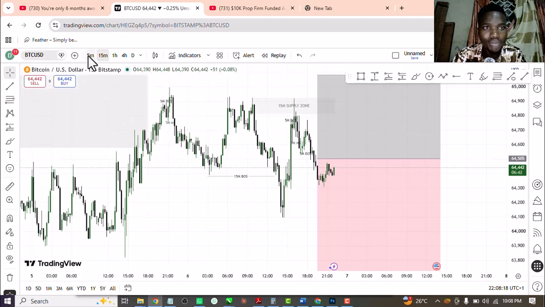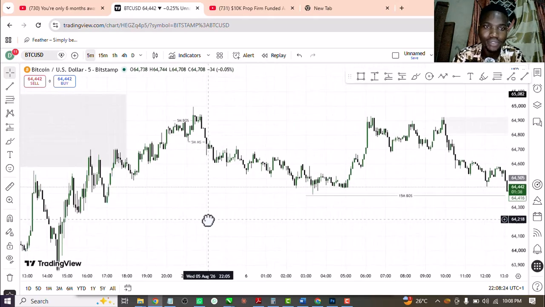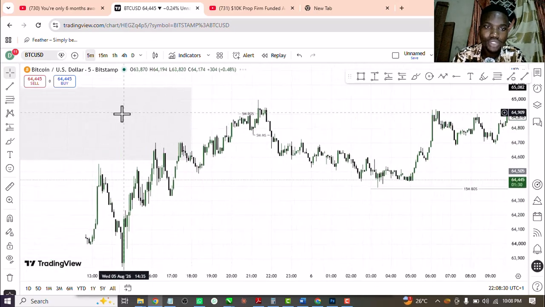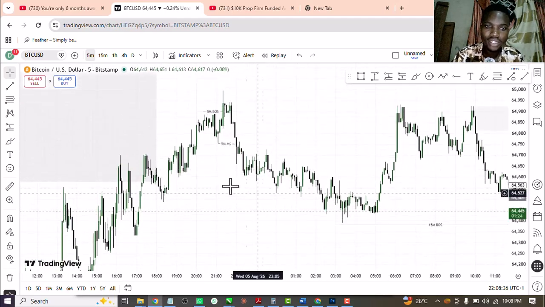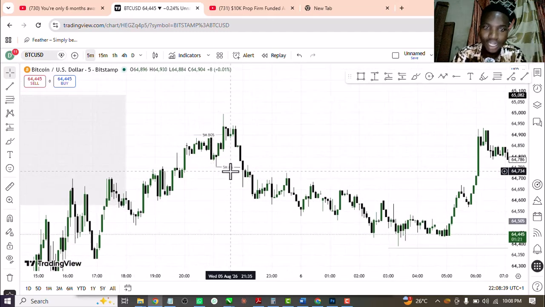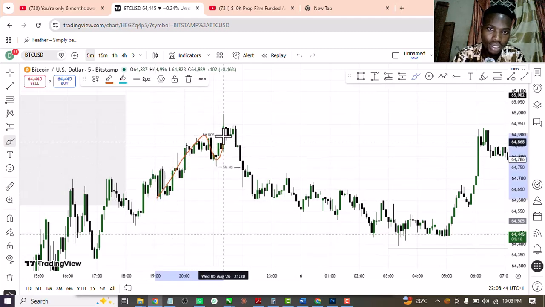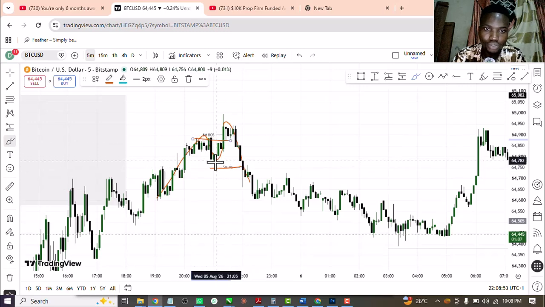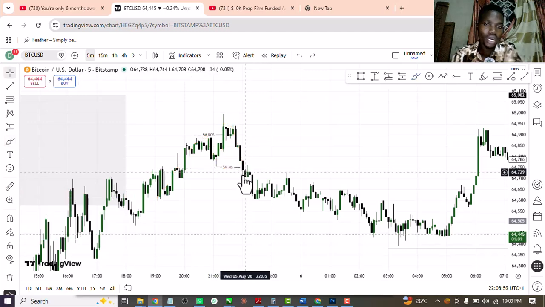because my mentor usually says that whatever happens on the higher time frame must first happen on the lower time frame. So you see that when price approached this 1 hour supply zone, we can see a change of character, which I call market shift. Price was creating higher highs, higher lows, then higher highs. When price created this high, it came all the way down to break this low, giving us a 5 minute break of structure and a 5 minute market shift. So immediately we have this shift in trend.